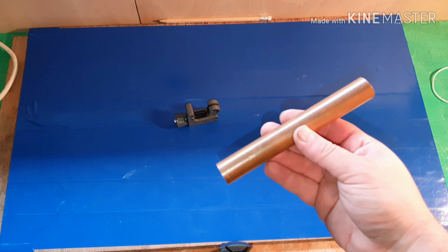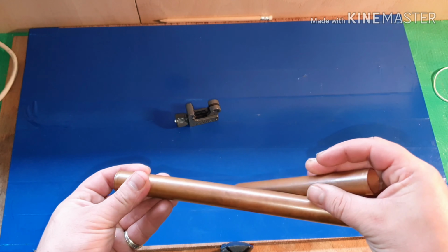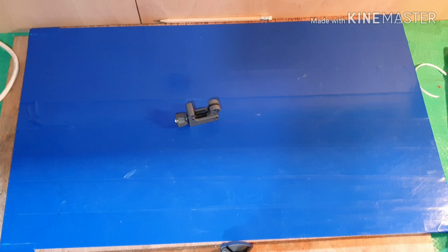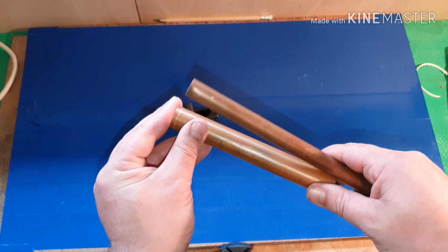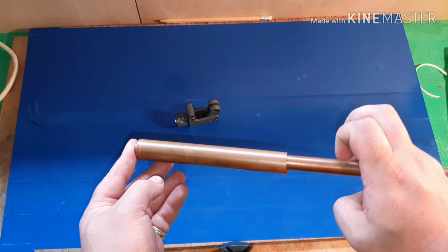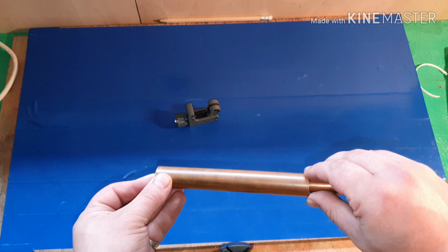Okay, so I've now finished. So I've got my 6 inch piece there, and then a little bit of excess, so I might make a second one. Alright, so now we're going to do exactly the same on the smaller one, just ensuring that it fits inside perfectly.